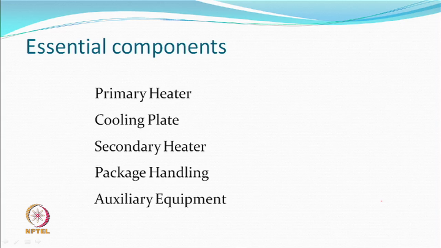Of course, simultaneously we also know that the time required for an optimum setting for a POY will be less compared to a fully drawn yarn. So, that way you can run the machine at a faster speed, but you may still have to optimize. Some of the essential components of the machine, what we call a primary heater, about which we have been talking, the properties and so on and so forth. So, the primary heater is required because you have to heat.